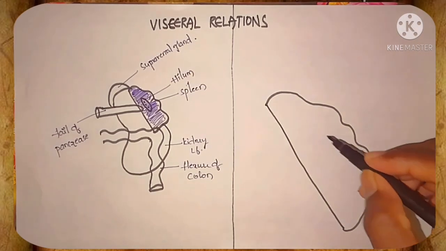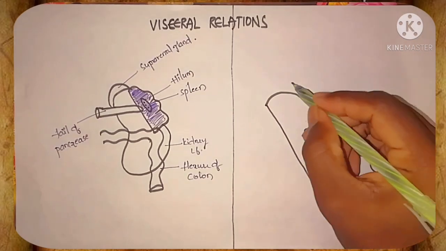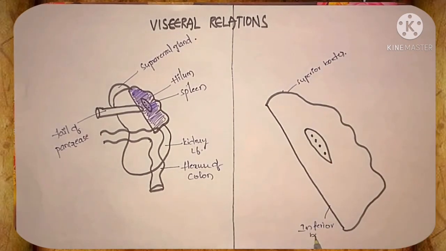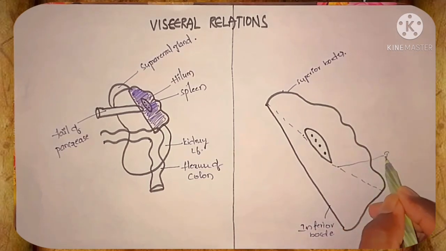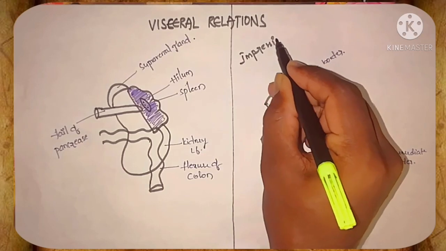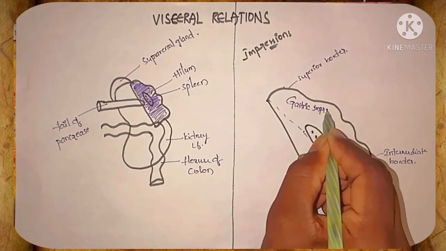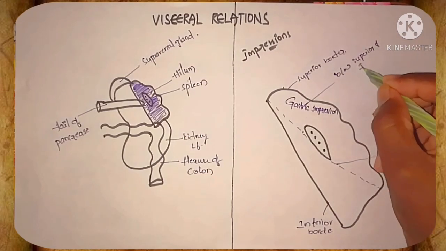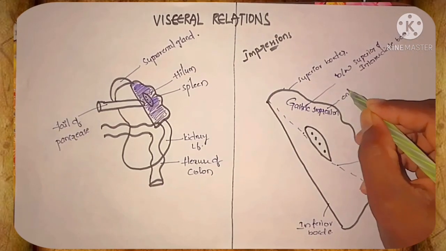Coming to the impressions of the spleen, it is most important: the hilum and three borders—superior border, inferior border, and intermediate border. The gastric impression, only fundus. It is in between the superior border and the intermediate border. It is a large impression in the spleen, only fundus part of the stomach.